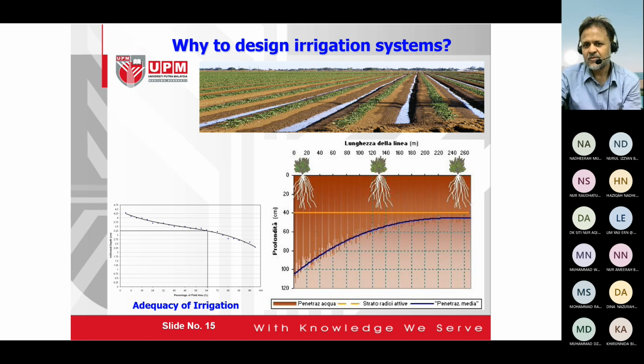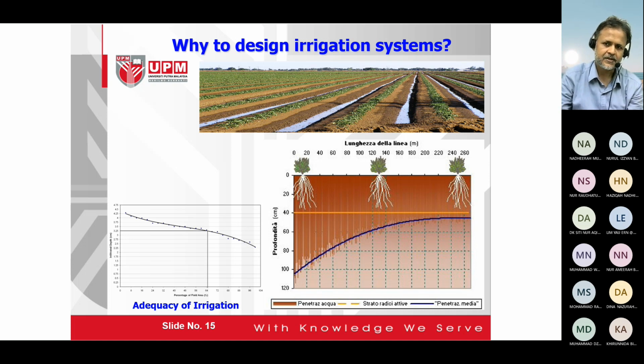Adequacy means each crop should receive the same amount of water, but you can see here water is more, here water is less, here is small. So different crop, different amount. So adequacy is low or very different compared to a micro irrigation system. So a micro irrigation system can maintain high adequacy.